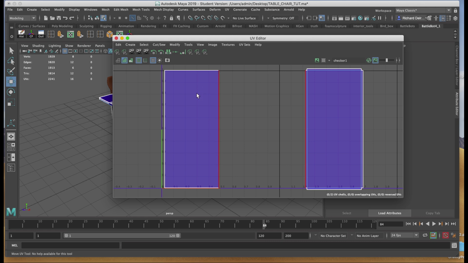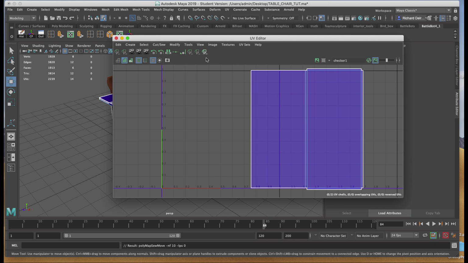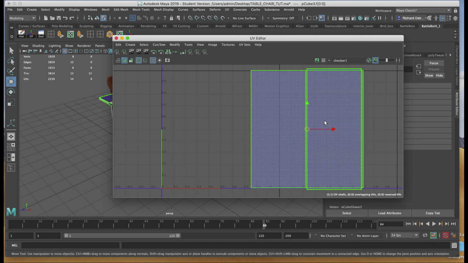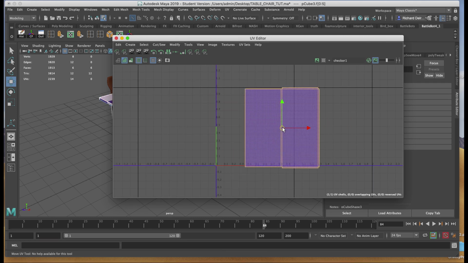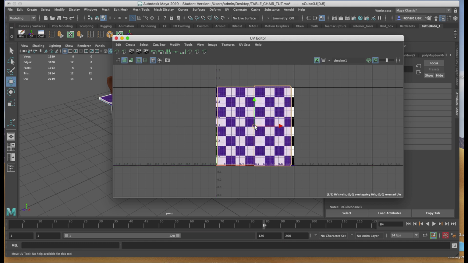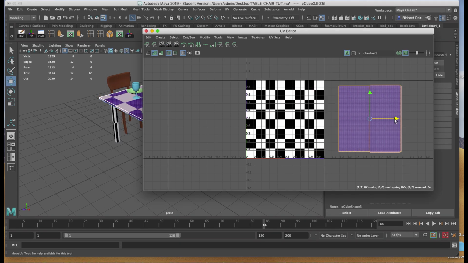So that's another option. I'll select an edge, click on Move and Sew, and I'm going to right-click now and go to UV Shell. I'll select everything that's been sewn together, and I'll move it to make sure all the pieces have been joined. I'll put the checkerboard on now, and with the shell selected, I'll hit R on the keyboard, and I'll scale it within the parameters of that checkerboard. I'm going to move my table shell outside the checkerboard pattern.